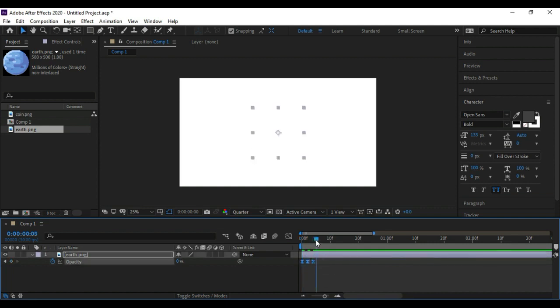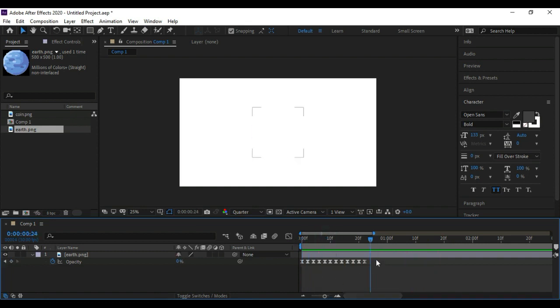Control plus C, move towards here, and Control plus V, and again select all. Control plus C, move slightly there and paste them. Now when you play this, you can see this is a blinking effect.